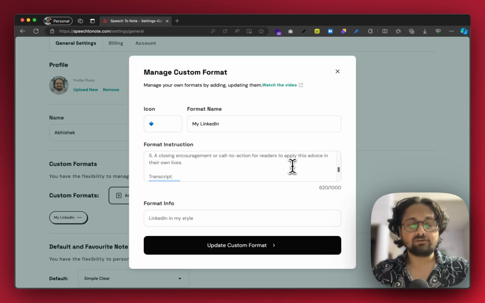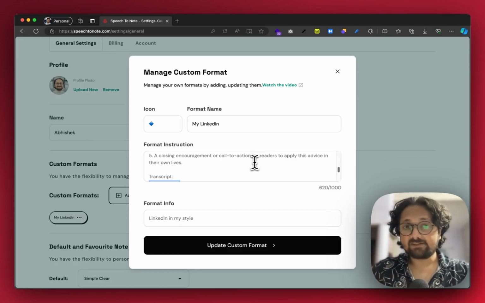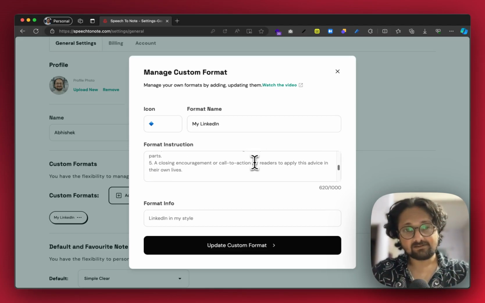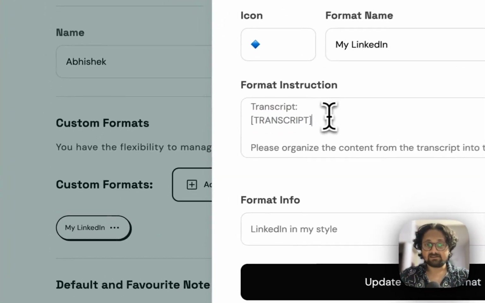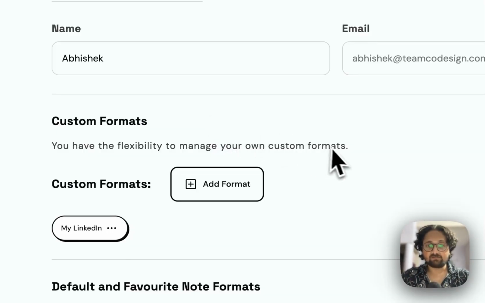So usually I talk a lot about various scenarios that I've had in my life, or I talk about certain challenges while building my company or building certain products. So I speak those things out loud on Speech to Note, and then use this version of my LinkedIn, and I pass it my transcript using the transcript variable.